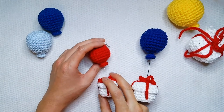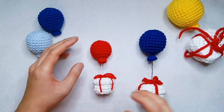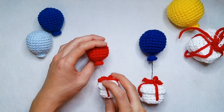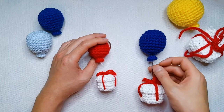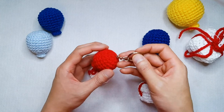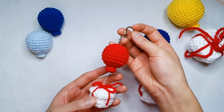To attach the balloon to the present box, you can use a loose string or you can use a wire. The loose string will be the easier method, and it will allow the box to dangle from the bottom of the balloon, but it won't keep the balloon upright like with the wire method. One thing I did with my small balloon was take apart an old keychain ring and attach it to the top of the balloon — then you can hang it from your keys or backpack.